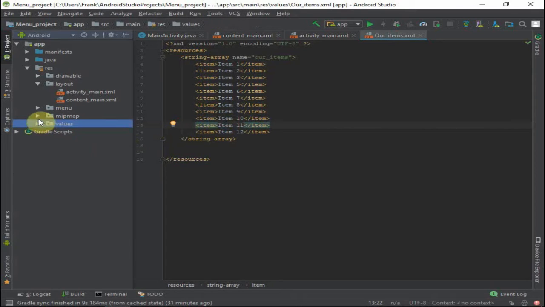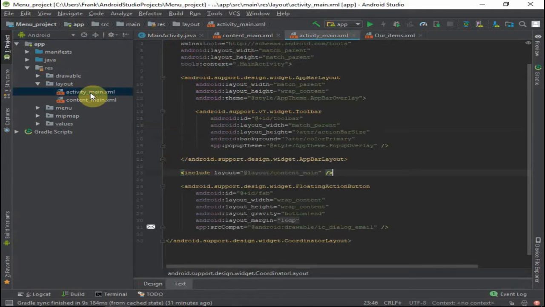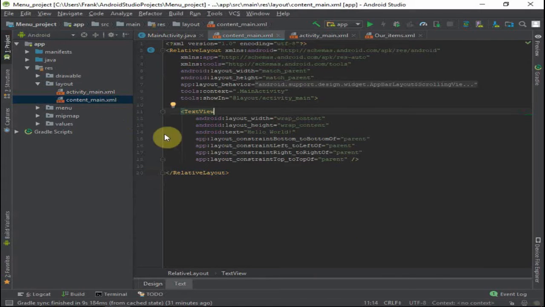So from there I will go to my activity main, and since we said that we are going to be editing the content, I'll go to my content main. So we have a text view.